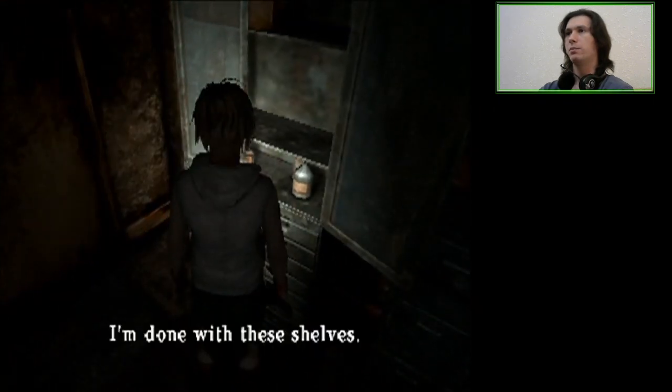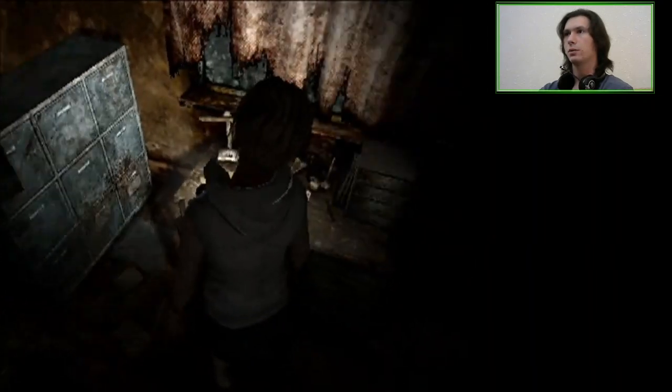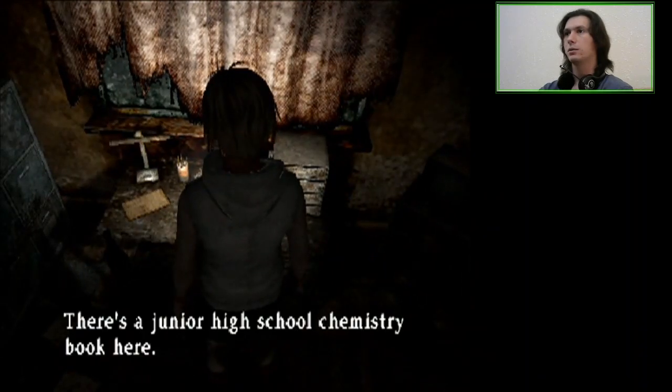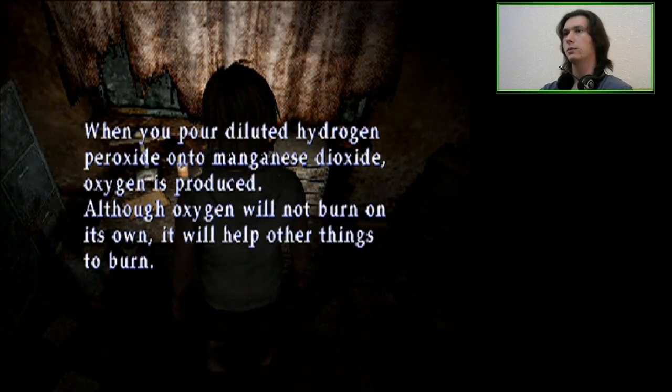All right, I'm done with these shelves. There's more here. There's a junior high school chemistry book here. When you pour diluted hydrogen peroxide onto manganese dioxide, oxygen is produced. Although oxygen will not burn on its own, it will help other things to burn. Okay, good to know.